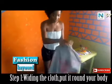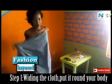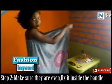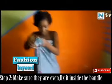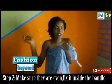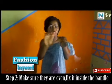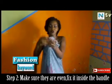Like the first one, I take it around my body. Make sure they are even. It's very similar to the first one I did. I make sure they are even. I take my bamboo. You can use precisely any bamboo, wooden bamboo, or iron bamboo. The main thing is it forms this circle shape, this round shape.